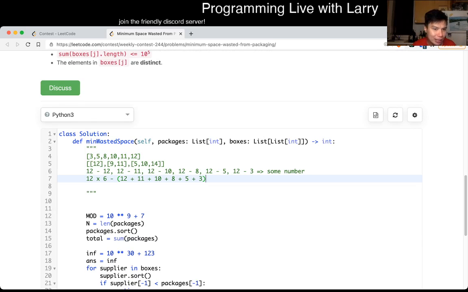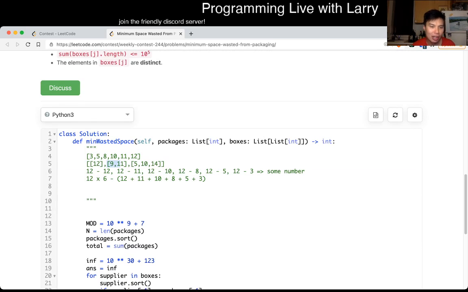And okay, let's try the second supplier. This part should be intuitive, especially if you're solving hard problems. It's going to come in handy a lot. Obviously you want to binary search the 9, you want to do the 5, 3, and 8 contribution. So let's just write it out real quick. 9 minus 5, 9 minus, oh, I skipped a number. 9 minus 5, 9 minus 3, so those are the contributions.